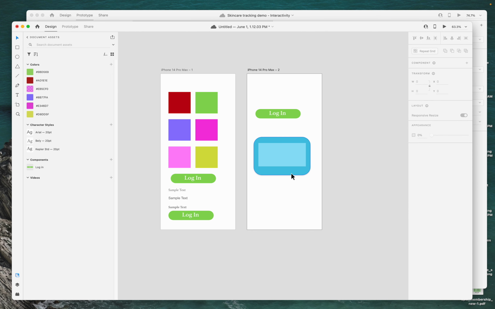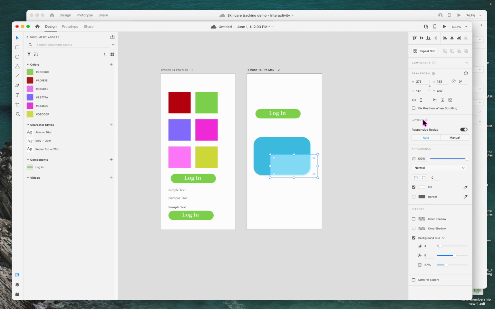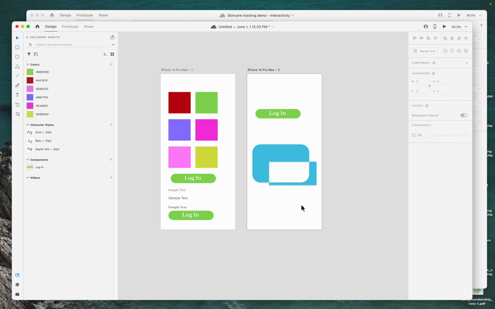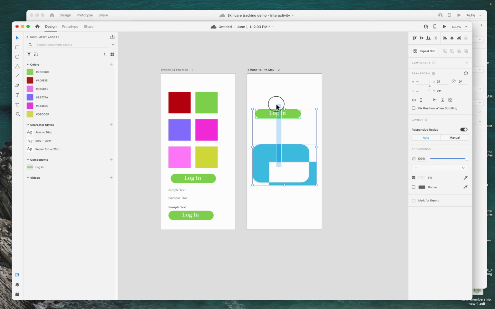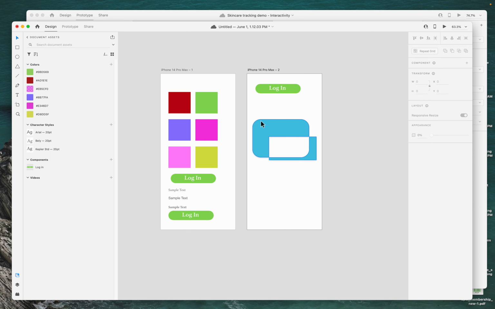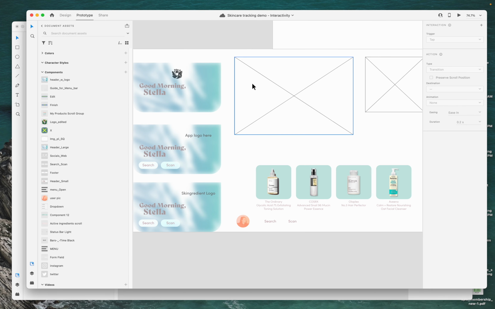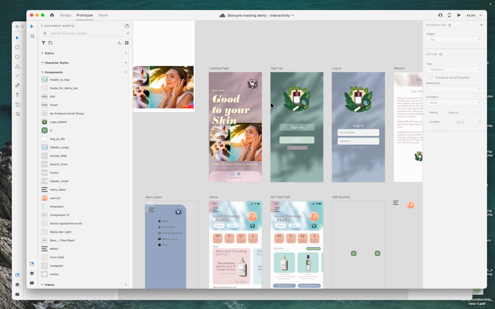Let's see. There's also clipping masks you can make. So I can subtract or add. So different types of booleans that we can do to create shapes. So feel free, mess around. Yeah, like I said, pretty self-explanatory. And it should be pretty easy to build out your app now that you have the storyboard. So in the next video, I'll go over the prototyping and how we connect pages to one another.